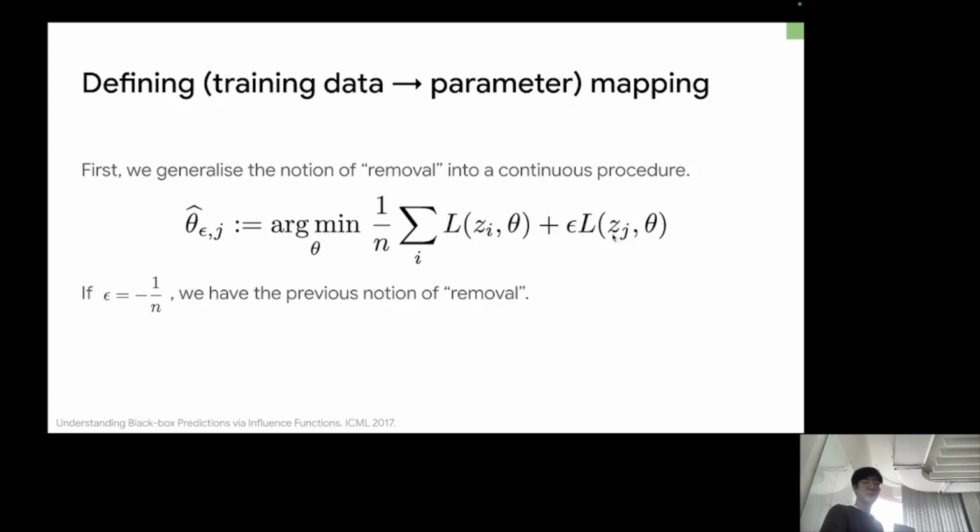Let's say epsilon is minus 1 over n, then that's exactly the summation over all the training samples minus Zj. And the solution for that, the minimum for this optimization problem, is exactly theta hat minus j. So theta hat epsilon j is an interpolation between theta hat and theta hat minus j.